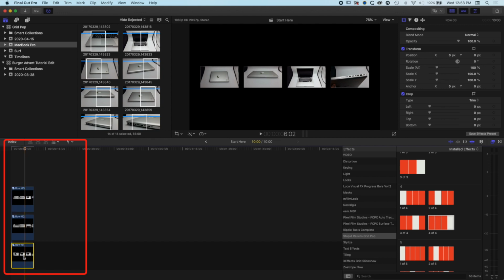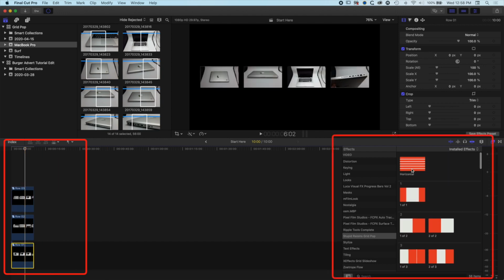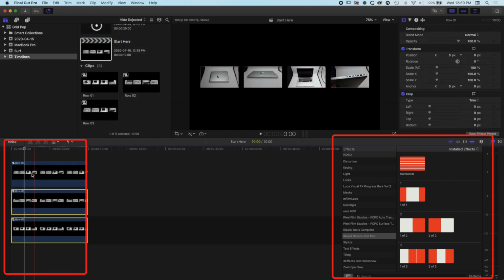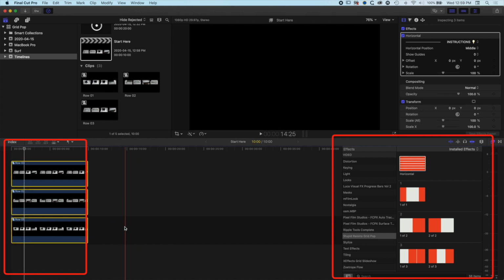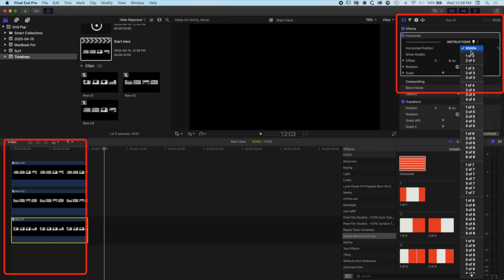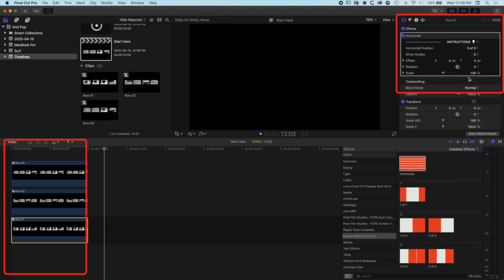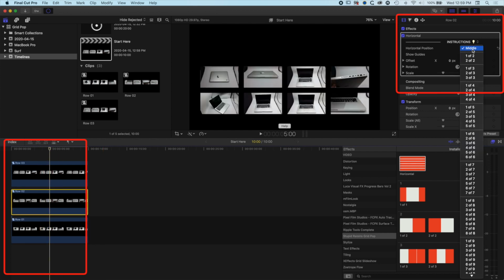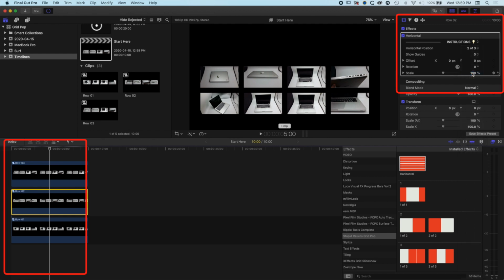And now we'll select row 1. We'll come across to our effects here, and we're going to select the horizontal effect. So now we can select all of these rows. I'm holding down Command or Shift to select them all, and we can scroll up to the horizontal option here. If we double click, it will apply that effect to all of them. So I'll have row 1 at the bottom, so that's going to be my bottom 3 of 3 row. Just place the playhead there. Row 2 will be in the middle, so it's going to be my row 2 of 3, although I don't need to change it. And then my top row will be row 1 of 3 up there.